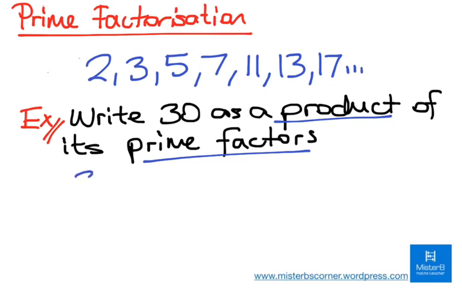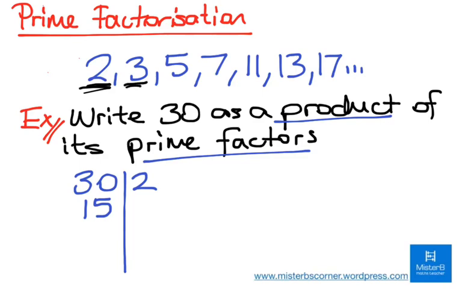What I'm going to do is write 30 and draw a line beside it. It's going to be a long line so that we can write a few numbers as a column to the right of it. So I will start with the first prime, which is 2. So I write 2 here and ask how many 2's are there in 30? There are 15. And then, just because 15 is odd, I can't go on with 2, so I'm going to switch to 3. So the question is, how many 3's are there in 15? And the answer is 5.